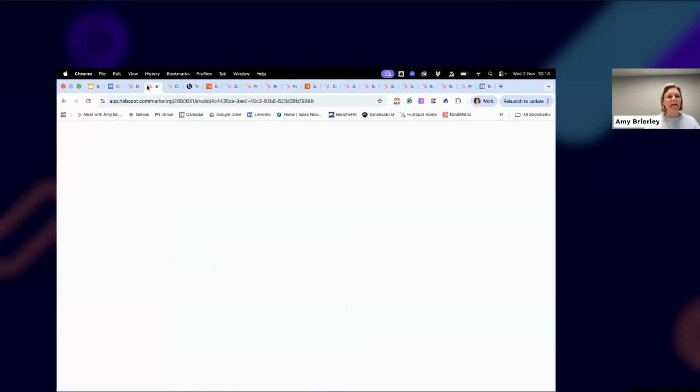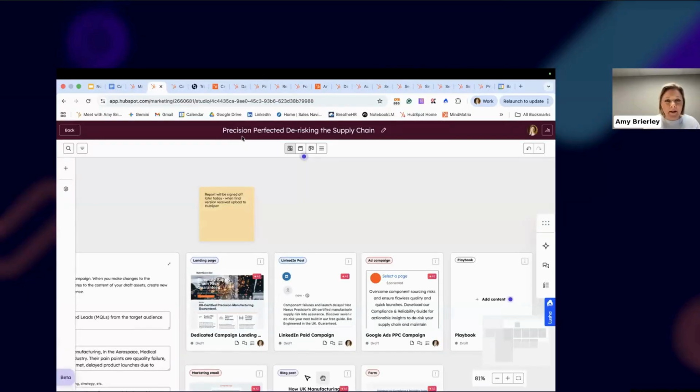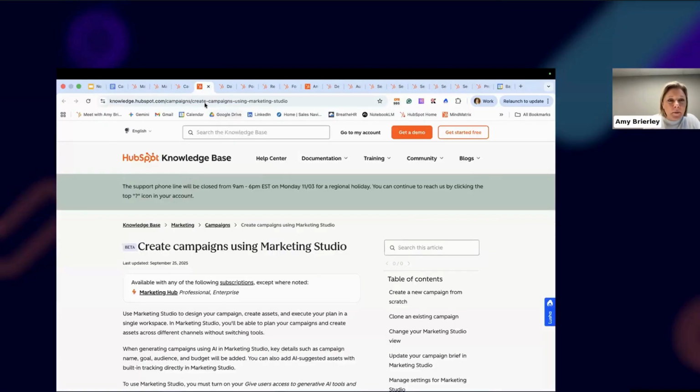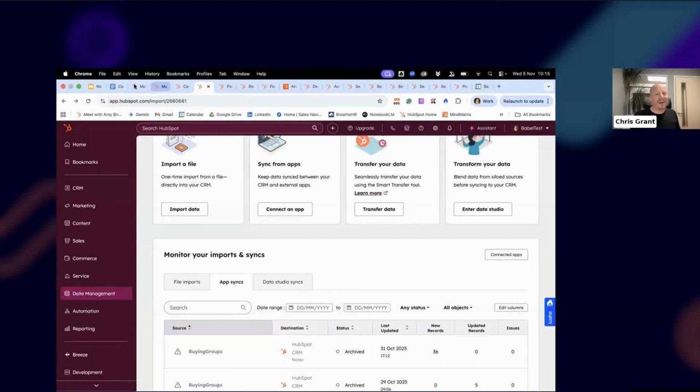But essentially, we're just looking at the canvas. When I looked at the Marketing Studio, I thought, we only have a couple of minutes per update. This one, we are actually doing a session on Friday. So let me just plonk the URL in if you're not signed up to the session already. I'll just do a very brief overview here now. And I'll also put in this knowledge base article. Amy's really good because she provides all these background materials.